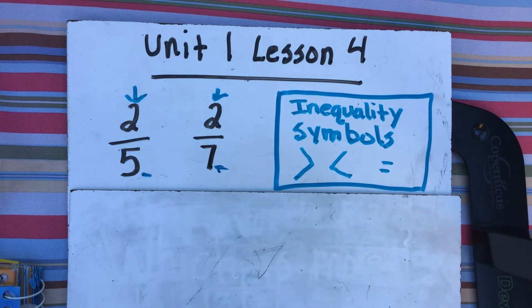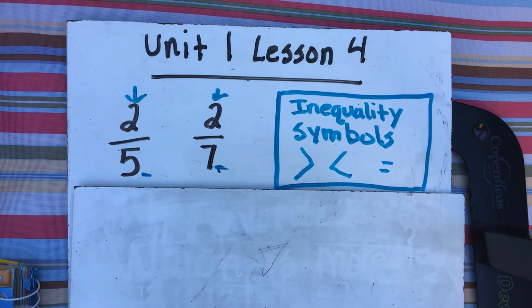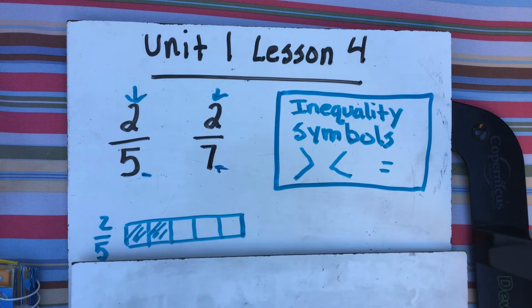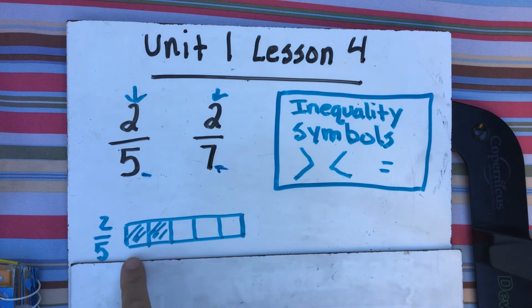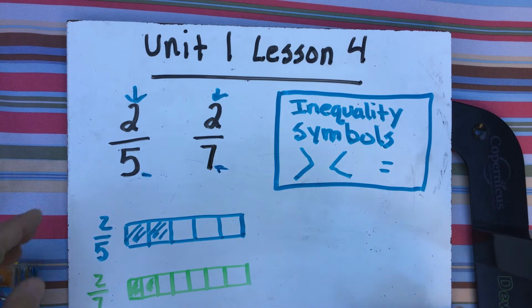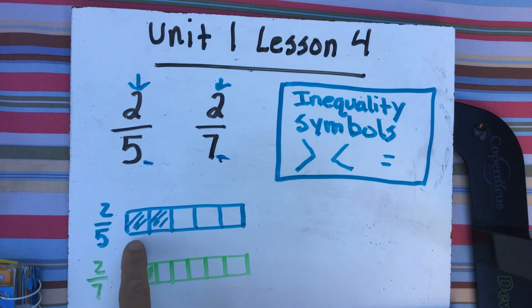Now we could model that by drawing a pie and seeing visually that 2/5 is larger than 2/7, but I also can do a fraction bar. So there's my 2/5. I have a total of 5 parts, 1, 2, 3, 4, 5. 2 of them are shaded, that means I have 2/5. Here's my second fraction, 2/7. Now visually you can see again that the 5ths are much bigger than the 7ths.